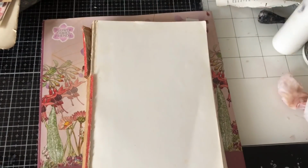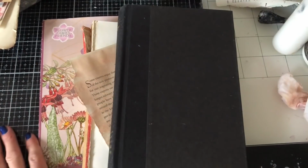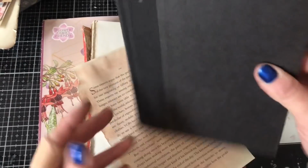And then I will be back and we can do some decorating of the pages and bringing it together to form our journal and hopefully make it take on the look of a journal. So I hope it's given you some ideas, and hopefully you'll join me next time for a bit more of the actual working in the book.